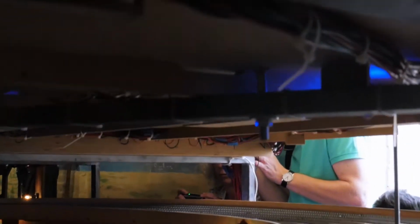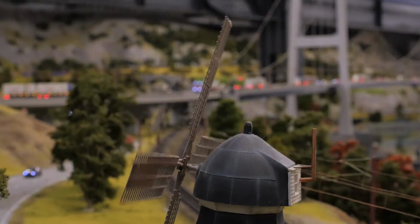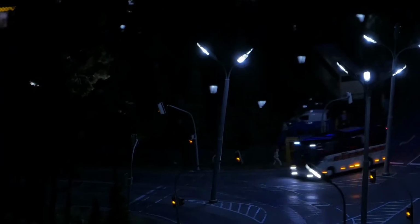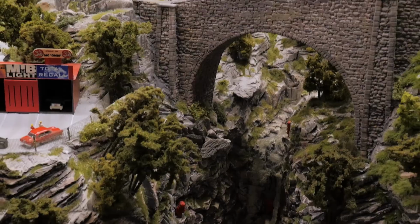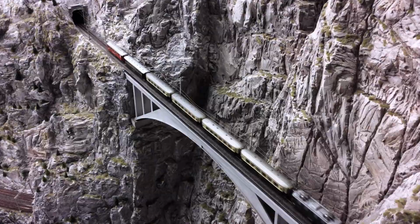I find that you can't convey how impressive and how astonishing it is. Needless to say, it would appeal to folks who are interested in model trains, but it taps into any number of interests in that way. Architecture, model making, miniatures, history. So I think it appeals to just about everybody and very much appeals to the kid in all of us.